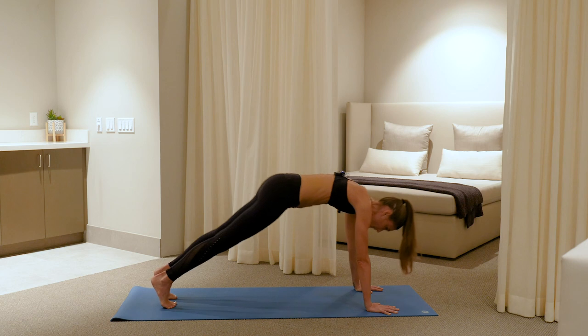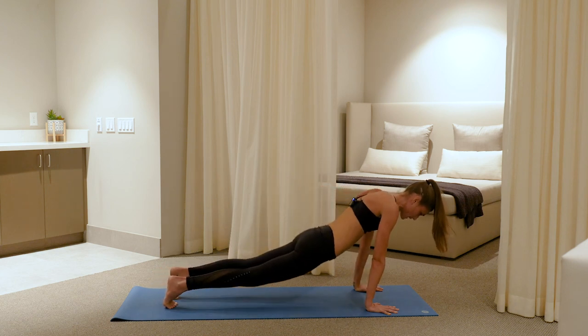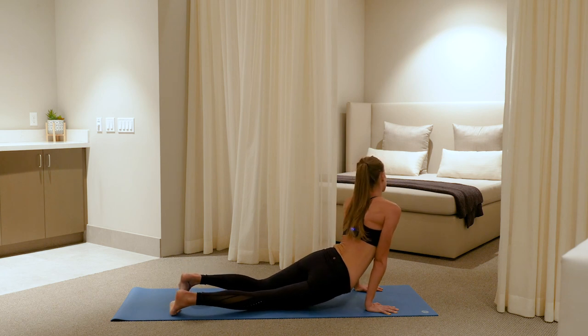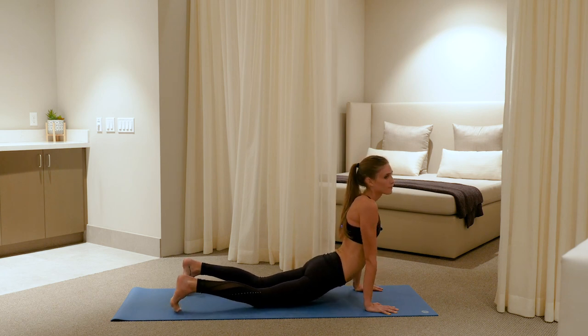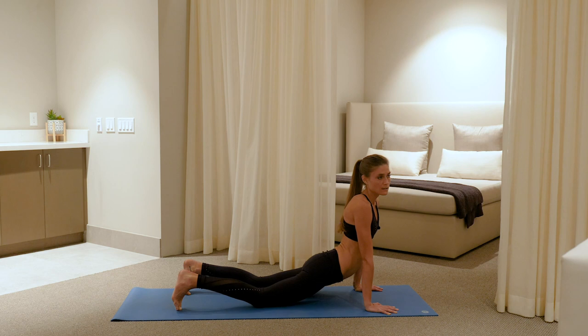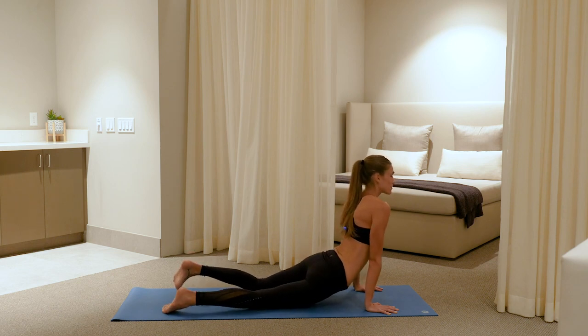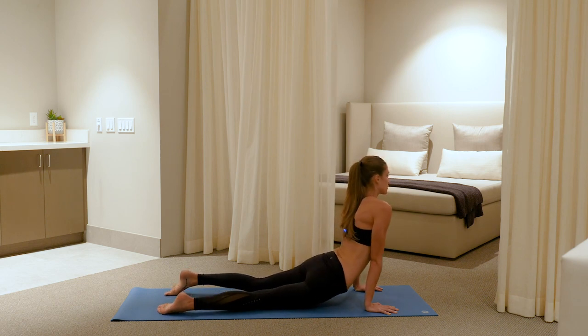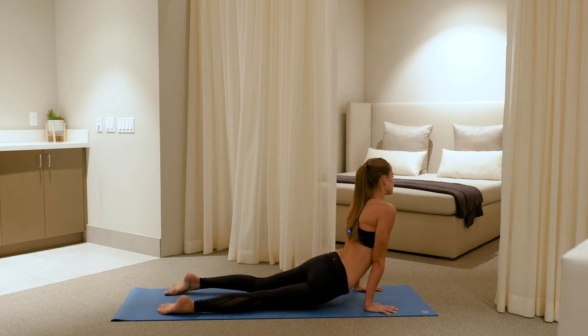Inhale, shift to plank. And then the exhale, just let the hips sink. So you can let the knees come down in this if you like. And start to wiggle a little side to side. Ensure that this feels okay in your low back. Otherwise, bend your elbows and take your chest down a little bit closer to the mat. This should cause no pain in your low back. And just shifting side to side.